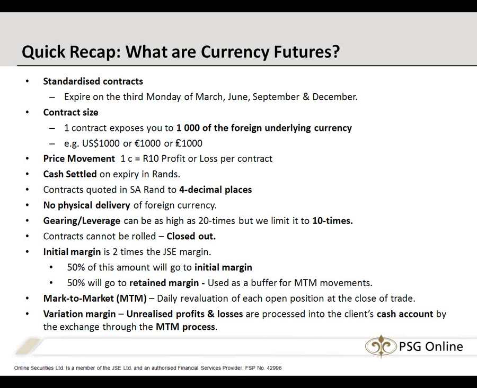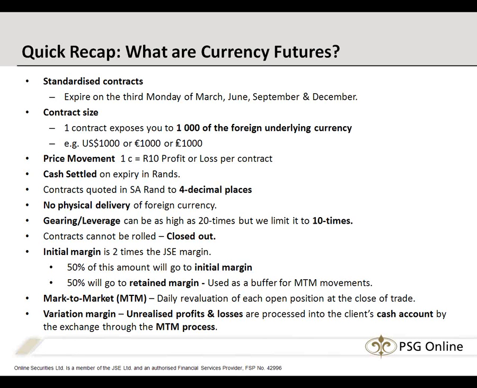So compared to normal shares, you might have a paper profit, say for example over 3 months, you got a 10% profit. Only when you sell that share will that money be in your account. Now when it comes to futures and to other derivatives, you must understand it's on a daily basis. Your profits and losses are in your account on a daily basis. So we use a process, first of all, what they call mark to market. It's a daily revaluation of all your open positions on the market at the close of the trade on that day.